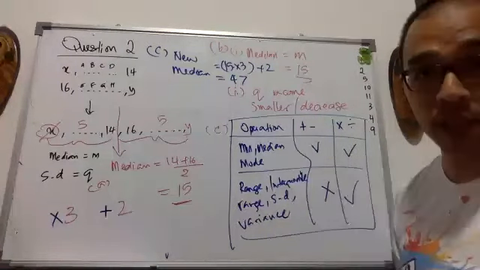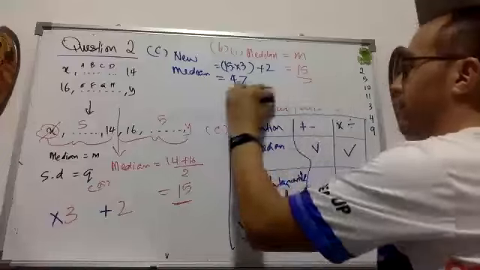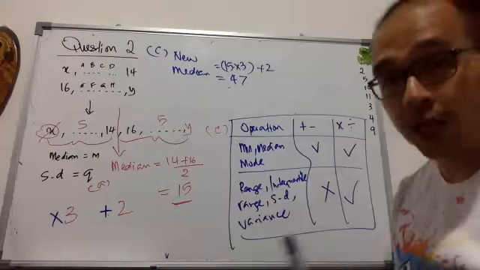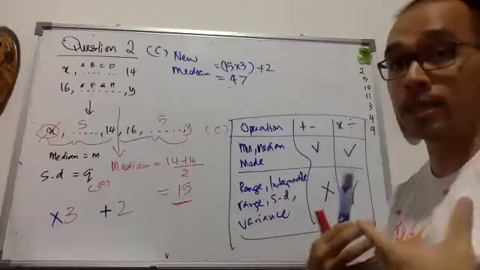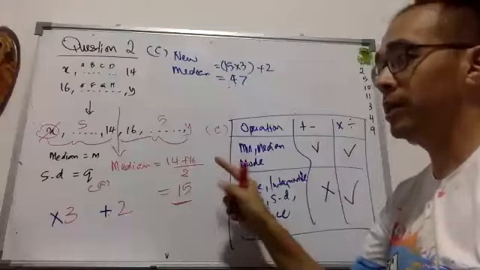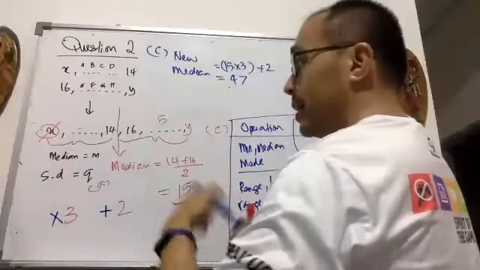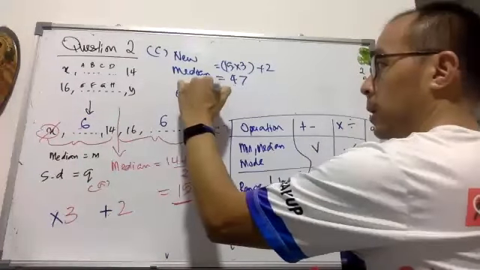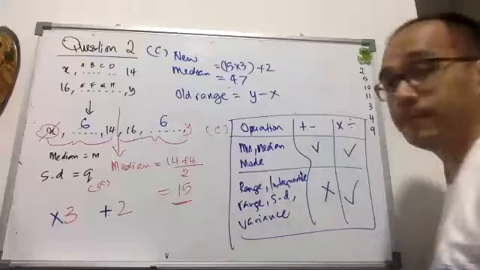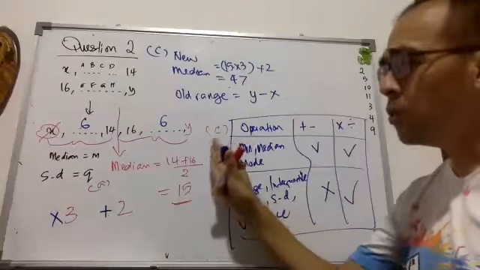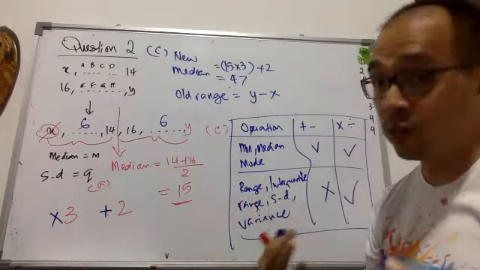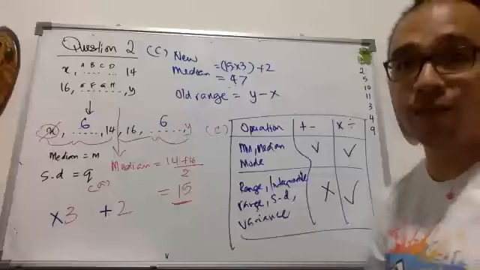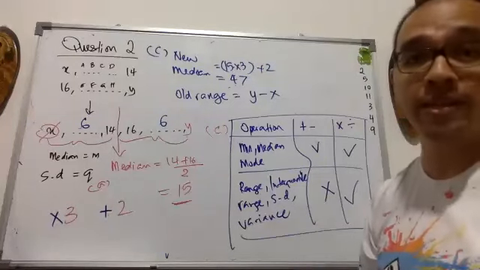What about range? What is range? Range is the easiest thing actually. Range is the biggest number minus the smallest number. In our arrangement, the original 12 numbers, 6 numbers here and 6 numbers here, our old range is y minus x. Do we know what is y and what is x? We don't. Can we know? No, you can't. Are we supposed to know? No, you don't have to. If you're not given the information, don't look for things that are not there.